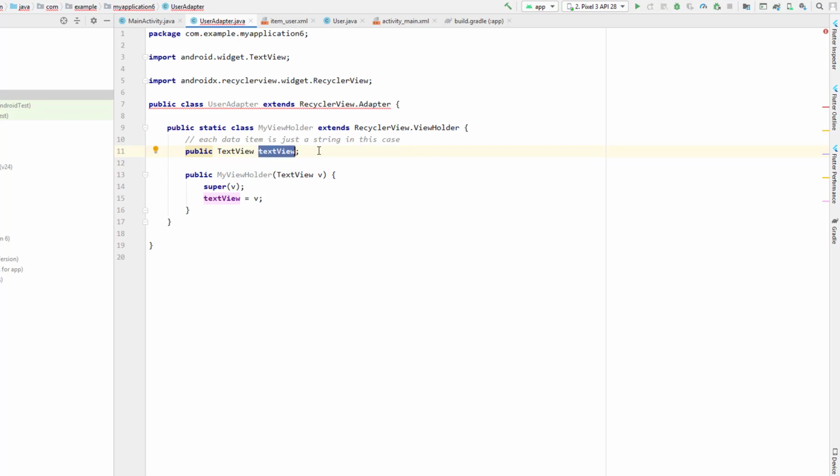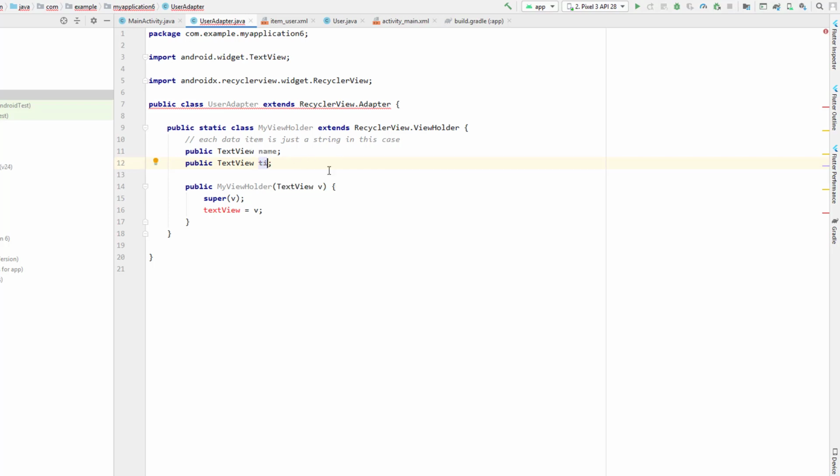So the first text view will be the name, so I can call it name, and then I'll duplicate it, Ctrl D, and another one will be the title.